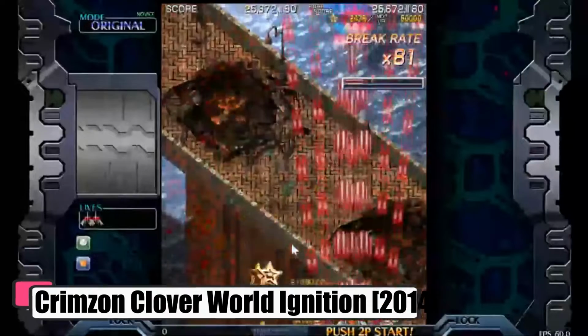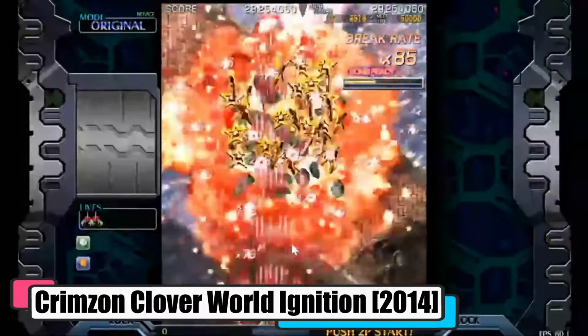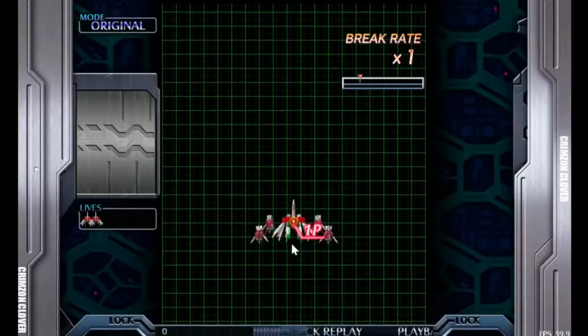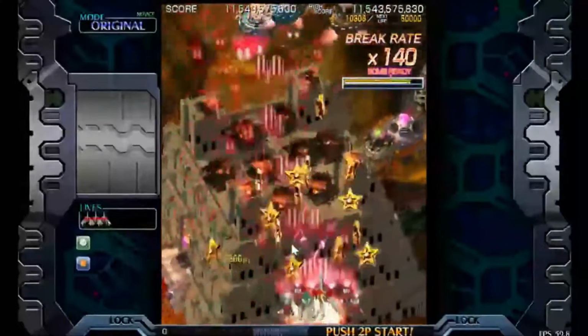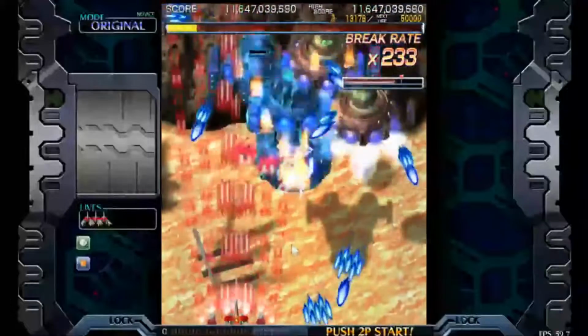Crimson Clover World Ignition, 2014. Crimson Clover World Ignition is a vertical bullet-packed game that throws players into a frenetic world of non-stop action. With 3 ships to choose from and an additional one to unlock, players can find their style amidst the chaos. The game offers 2 difficulty modes, Novice and Arcade, with sub-modes like Boost, Unlimited, and Time Attack, each providing a unique challenge. You're basically trying to weave through a storm of enemy fire while dishing out your own.